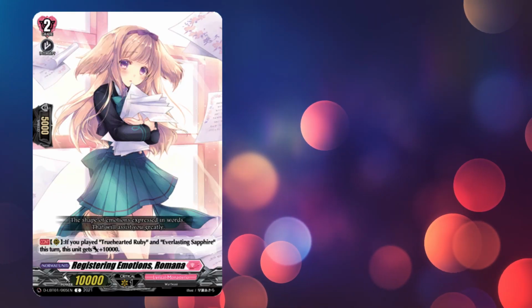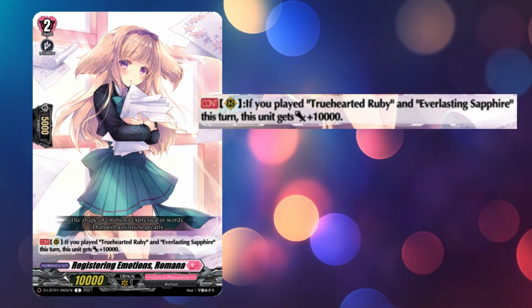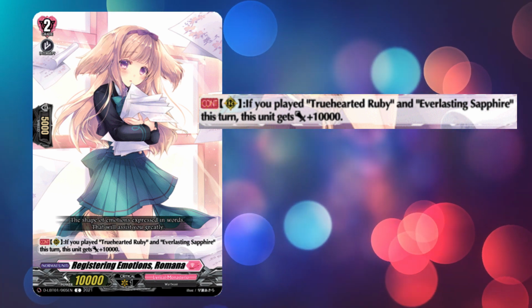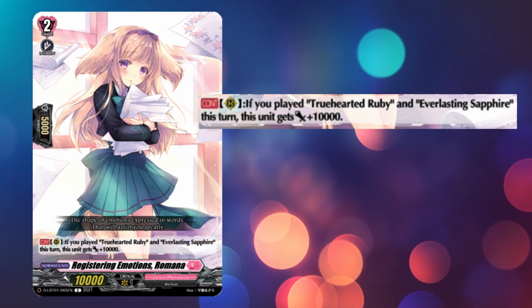We'll start off with Ramona. She has a very simple skill that gives her an extra 10k if you manage to play both gems in a turn. Previously, this was gimmicky and kind of terrible, but now that we have a gem that counts as both, her skill will almost always be live.